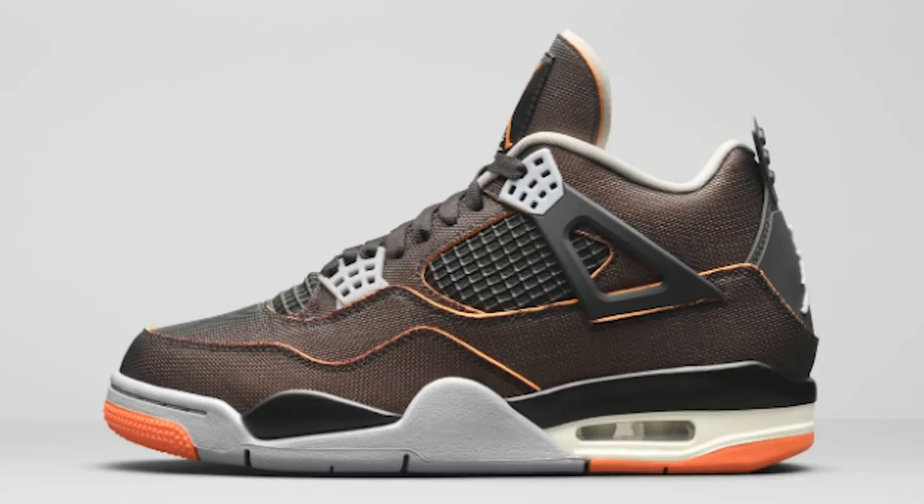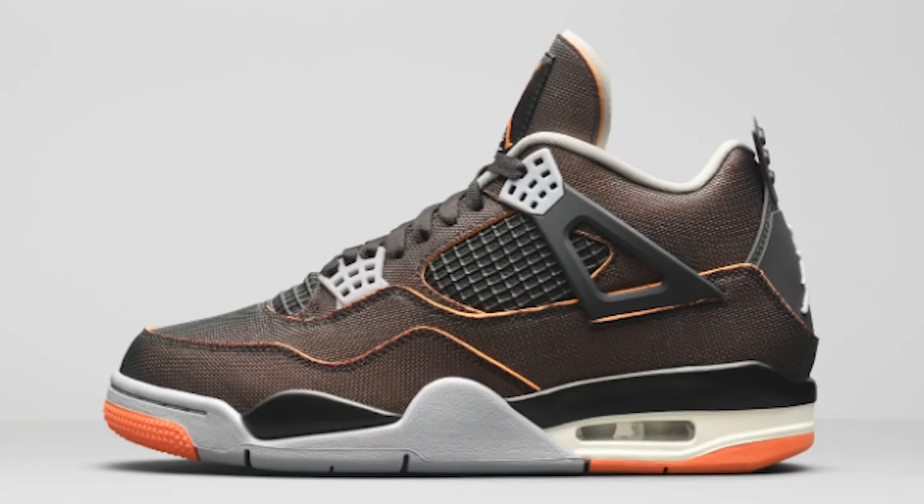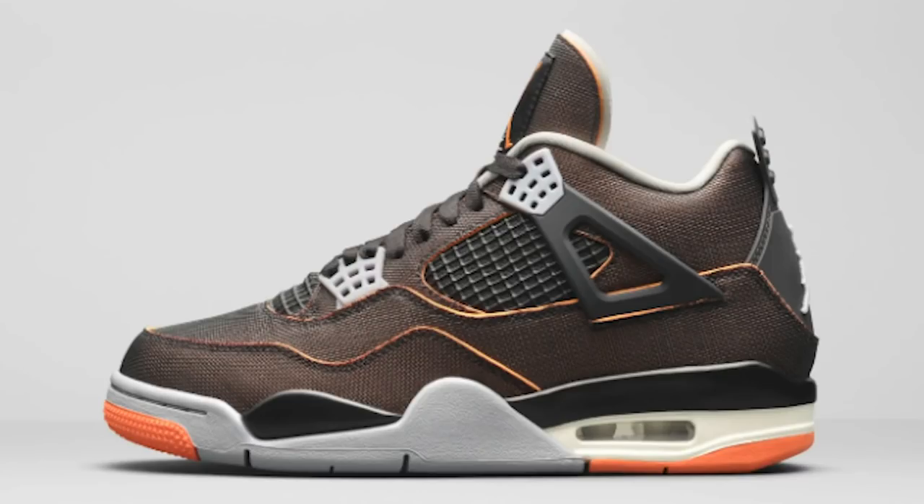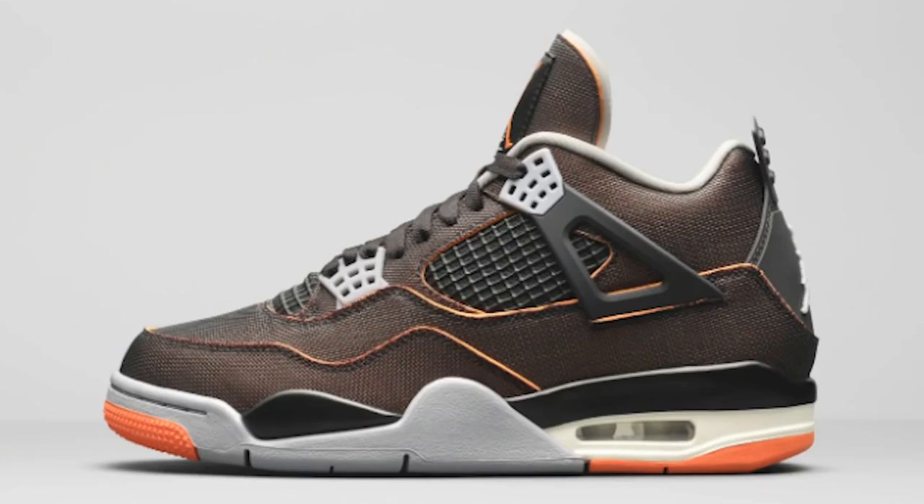Here we have another one with the orange vibes, and honestly this doesn't even matter much because these are coming out in women's sizes. This is the Air Jordan 4 with orange mesh and orange bottom - very similar to the color blocking and style of the Air Jordan 4 Bred but with orange hits instead. They also switched the materials on the upper to mesh with a kind of see-through vibe. Again, I don't really like the orange and I'm not sure how I feel about the material switch-up. Drop a comment down below and let me know how you feel about these fours.